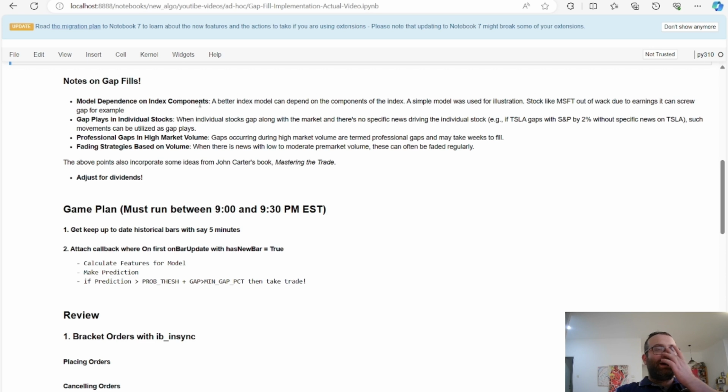So basically, he really loves the opening gap play. He says it's the highest probability trade of the whole day. He prefers doing it on indices and not individual stocks. He says individual stocks could be a bad idea for a gap play. So basically, for indices, he has all this criteria. He uses things like day of the week and volume, the combination of those two. And if the relative volume is not that big, the gap is likely to fill.